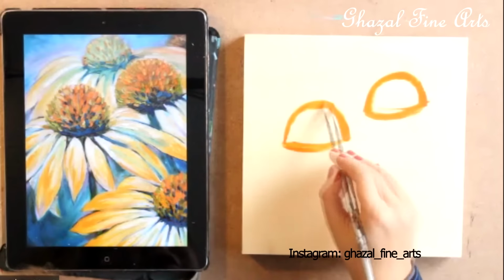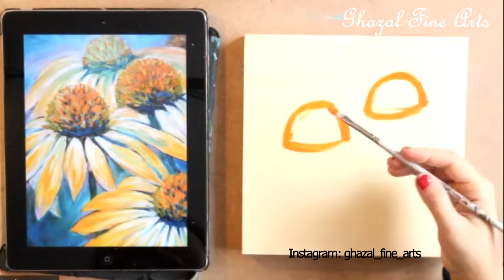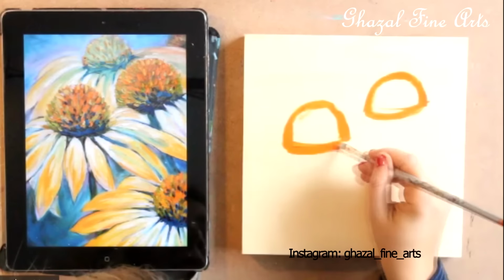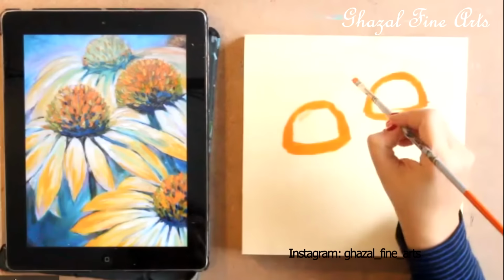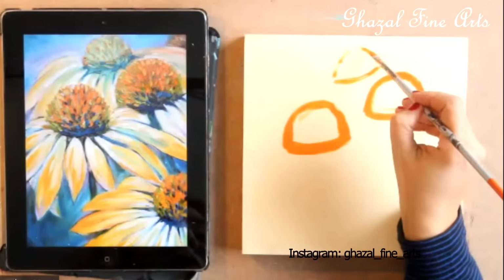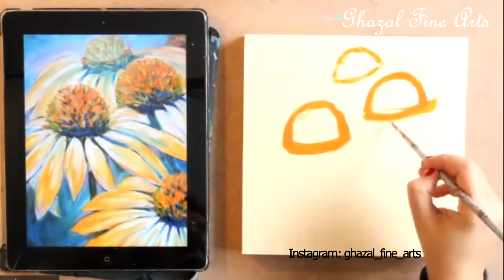In acrylic, it's not fixing by erasing or something. You just add another tone on top. So this is the other one. The one further is placed here on top. I tried to make it smaller than the other two.